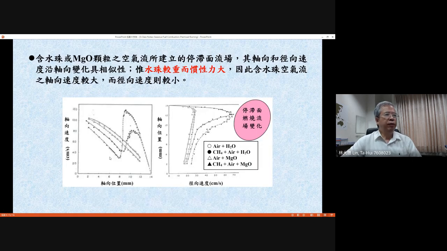And you can see for the case of the premixture mixed with magnesium oxide, initially you can extrapolate to the initial axial velocity, and then it starts to reduce. But this reduction of the axial velocity has a big difference compared with the cold flow, right? Because now you have the flame sitting around here, 9.5. Okay. The premixed flame looks like a stagnation point flow, but this premixed flame is not a solid flame.